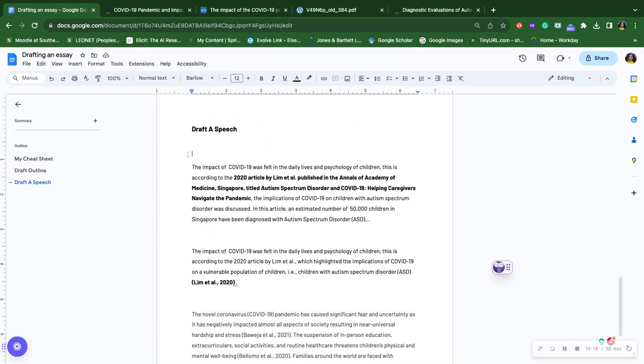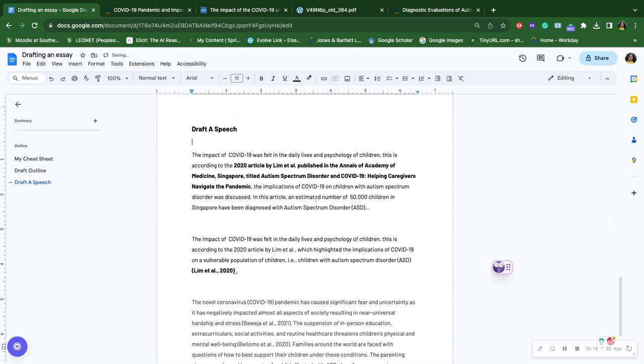With a speech or an oral citation, you have to more or less spell out that citation, because that's the only way that your audience is going to be able to find enough identifying information to track the article that you're referencing.